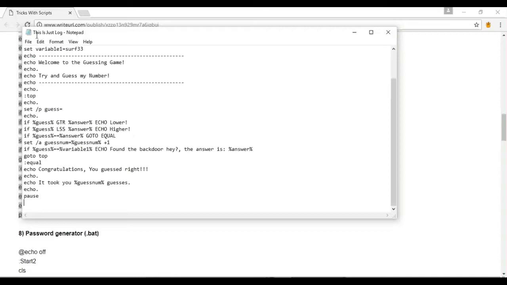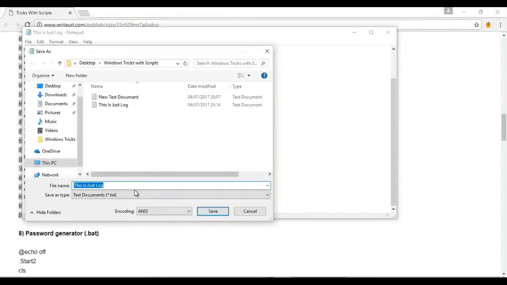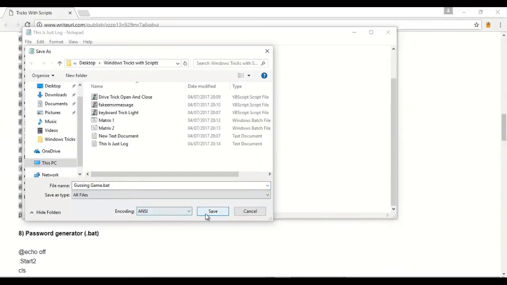And now let's save it as before. Okay, here it is. The name, as usual, doesn't matter. Just don't forget to save it as a bat file and All Files.